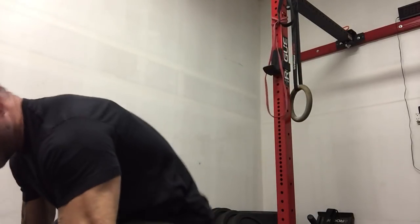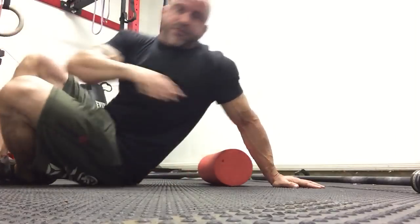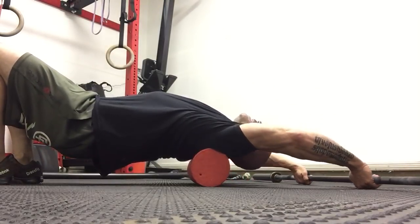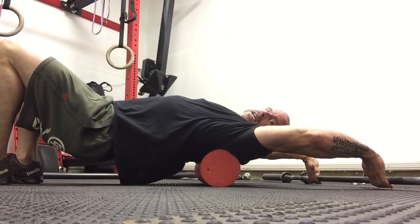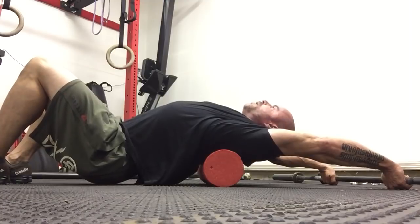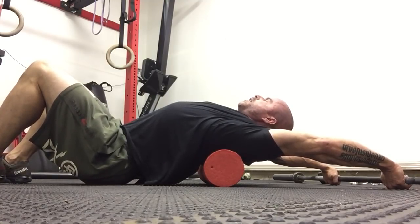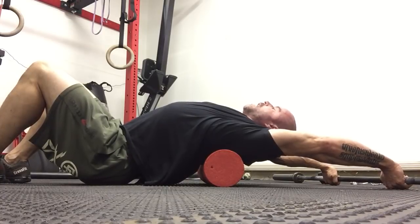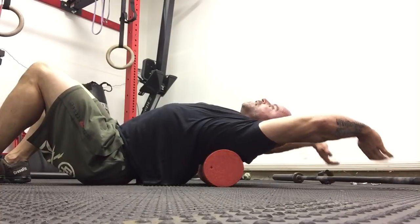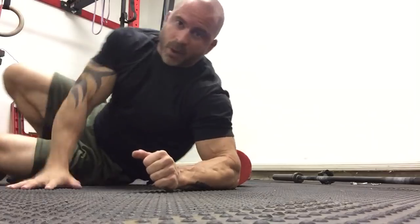Number two — I need the foam roller. So we're gonna take this — push straight out. I'm grabbing the barbell, PVC pipe, or foam roller — basically at mid-scapula. Then sink your butt so your knees are bent, elbows are locked out, gripping about shoulder width apart, and push out as hard as you can. Stay like this for two minutes. If it's too hard, raise your butt and lower it until you feel it as much as you can possibly stand. When you're done, bring the elbows in close together. That's number two.